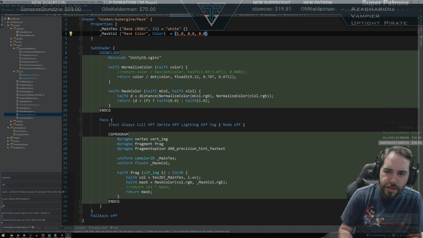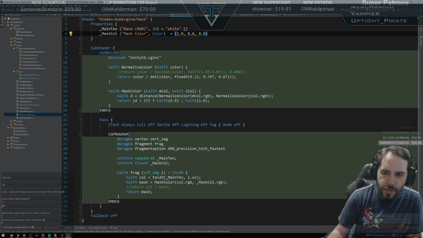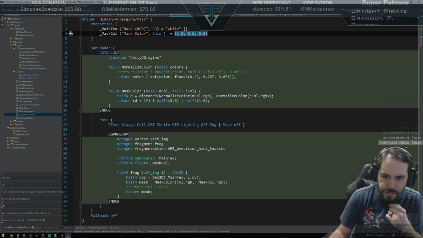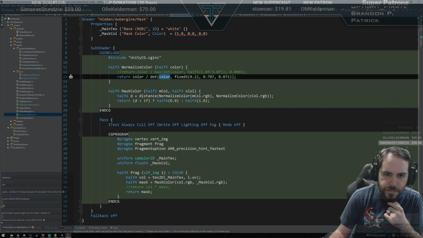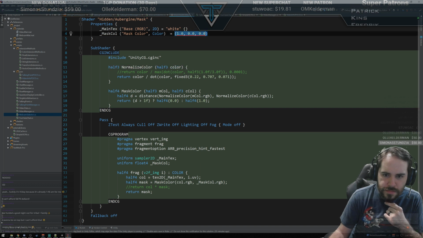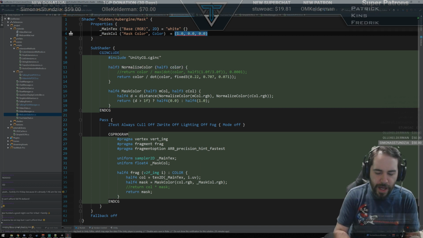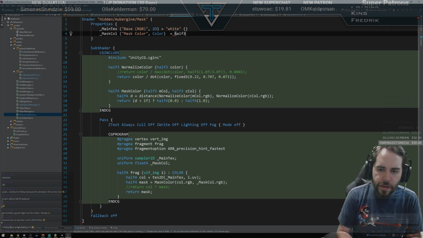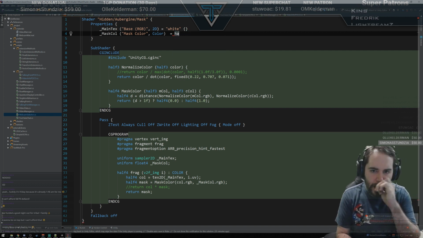Is it just 3? Nope. I don't actually know how shaders work. No clue.